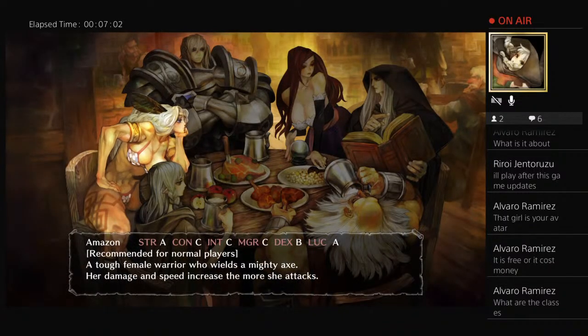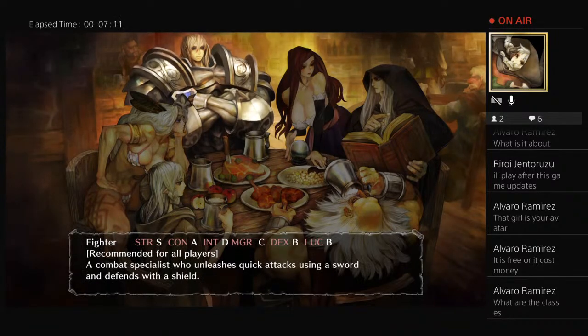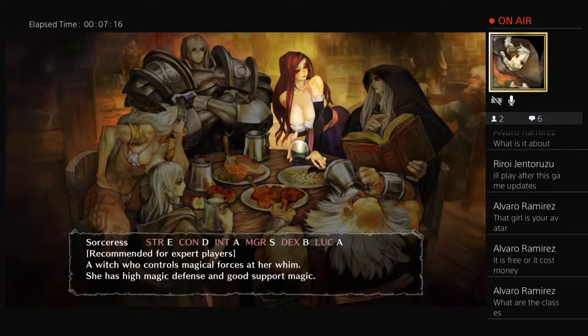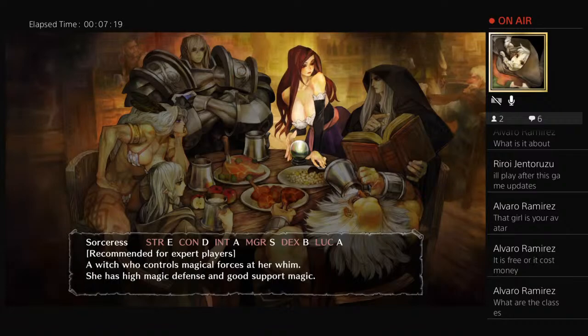This is the Amazon. Her attack and speed increase the more she attacks. This is a fighter. This is a sorceress, one of my favorite characters. If I make another character, she'd be my next. I have a friend who plays her, you see his name in the comments, Rirei Dentaruzu. His character pretty much keeps me alive the whole game, with the food. She's really good.